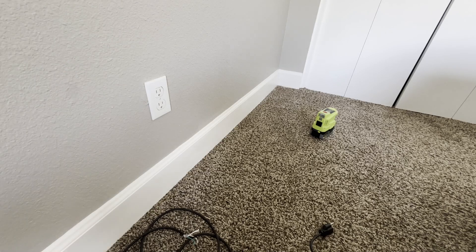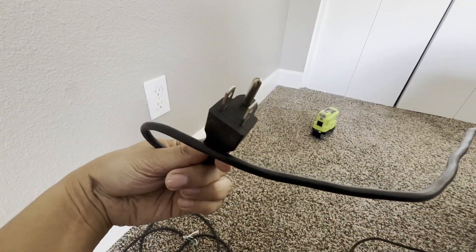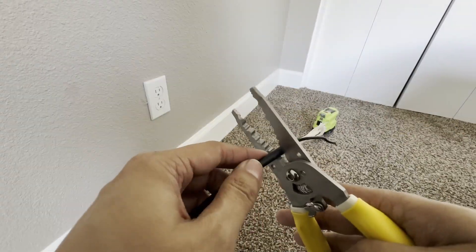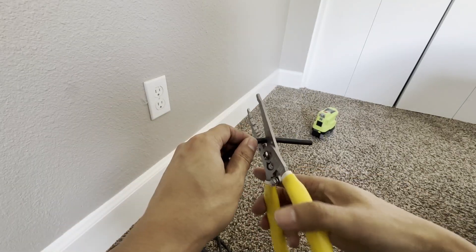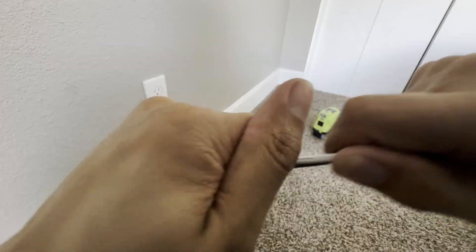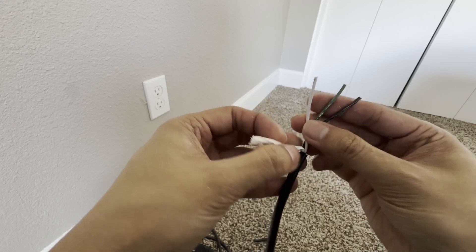To make the cable, you're going to need a wire cutter and an unused cable with a three-prong connector. I'm going to make it from scratch so you can see how it's done. You're going to cut off the outer jacket — there are three cables inside. Use your wire cutter to strip the jacket out very gently, then pry out the jacket.